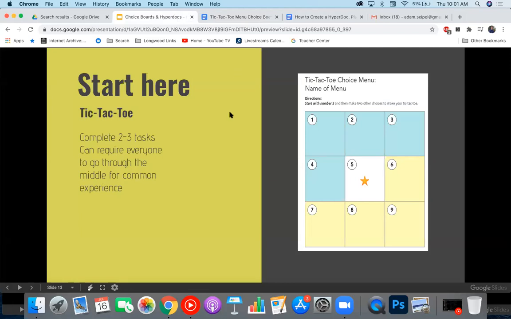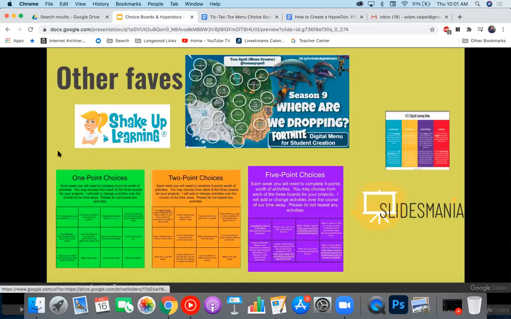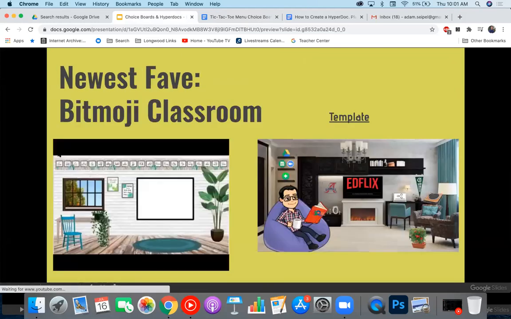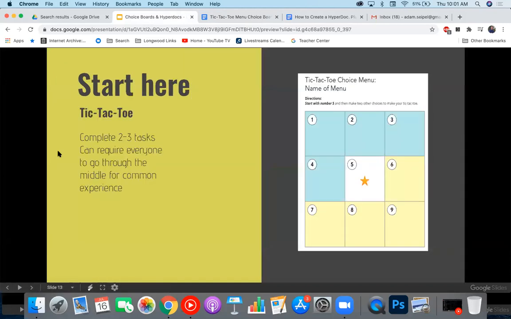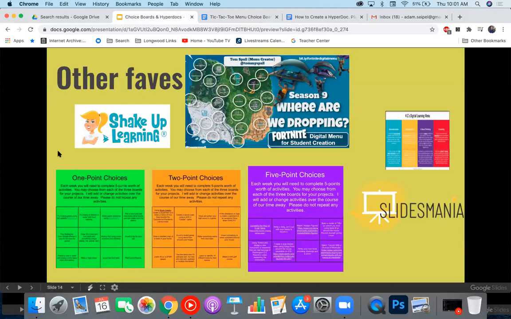What we're moving into now is an opportunity on slides 14, 15, and 16 to look at a lot of different formats of what choice boards can be. Now, keep in mind, there's a reason I started with the tic-tac-toe board. It is the simplest one, and it's a fantastic place to begin. If you're like, this is what I'm looking for, I want to be in the tic-tac-toe board, by all means, that's perfectly fine. Please do that.